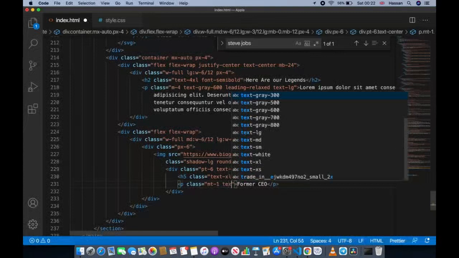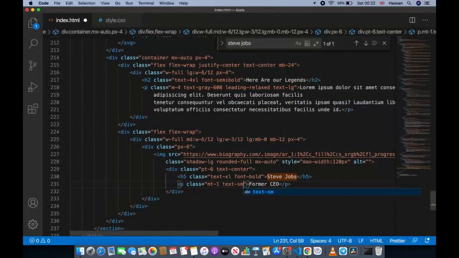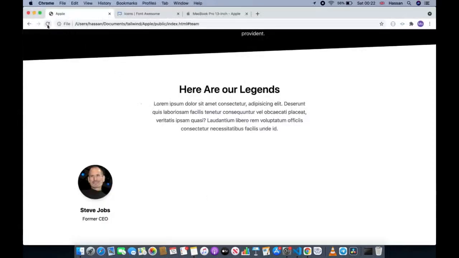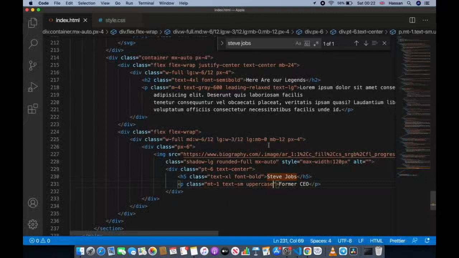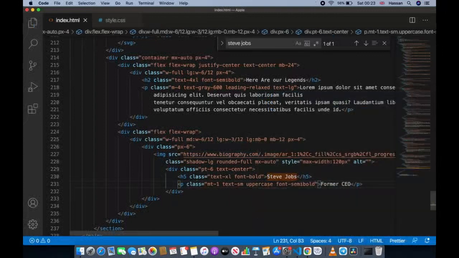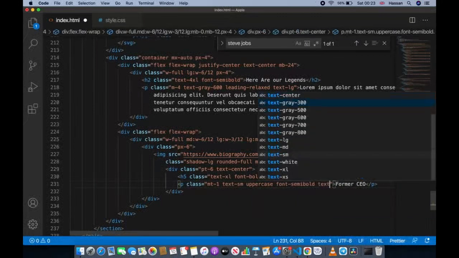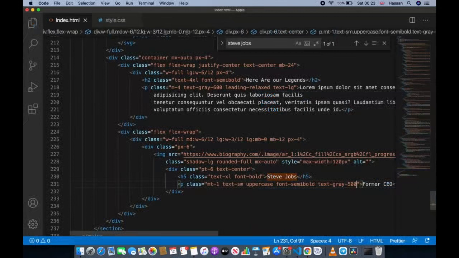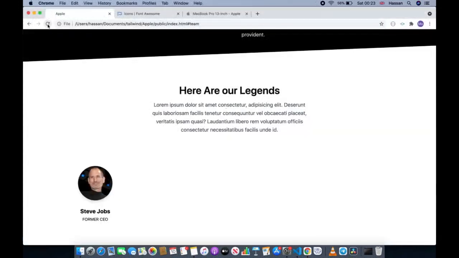Let's do text SM, and let's make it capitals as well, so we'll use uppercase. Okay, much better. Let's also make the font semi-bold, and let's keep it consistent and use text gray 500 to match with the other paragraphs much better.